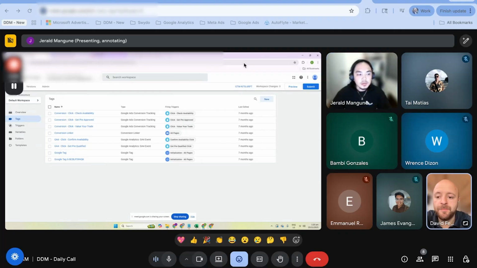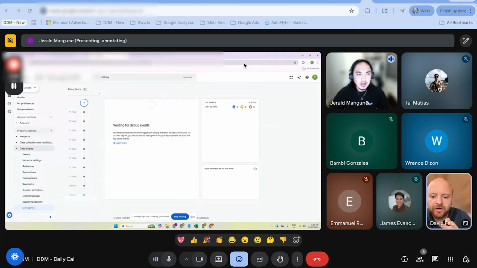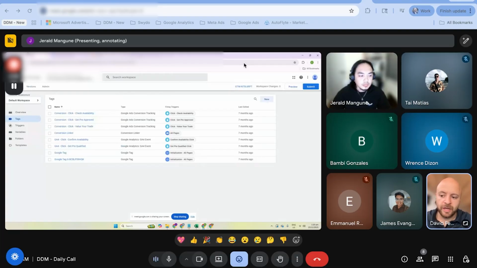I bet there's a difference. That's why I asked. Is it better to set up an event over here versus over here, and test one over here versus over here? Because I'm so used to Google Tag Manager, but Google Analytics might just be a better way. And I know on this specific account, the events are really inside GA4 instead of Tag Manager.